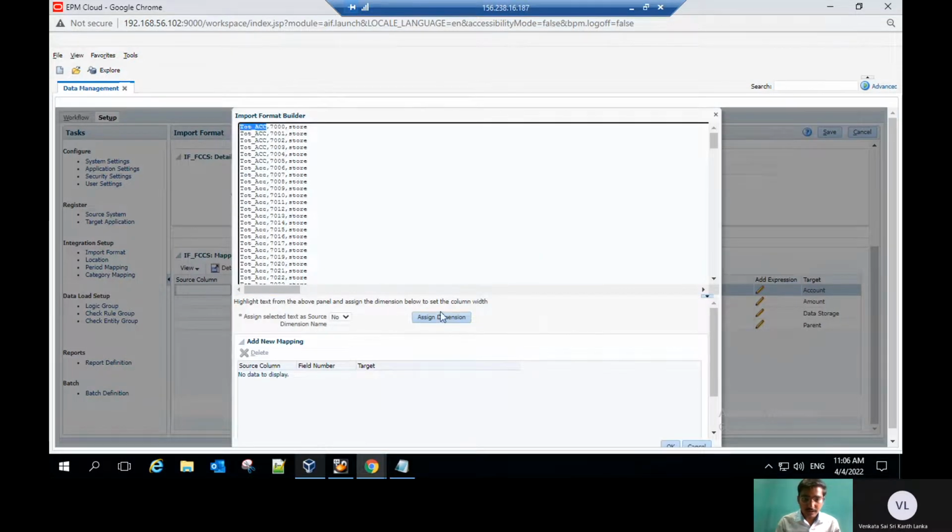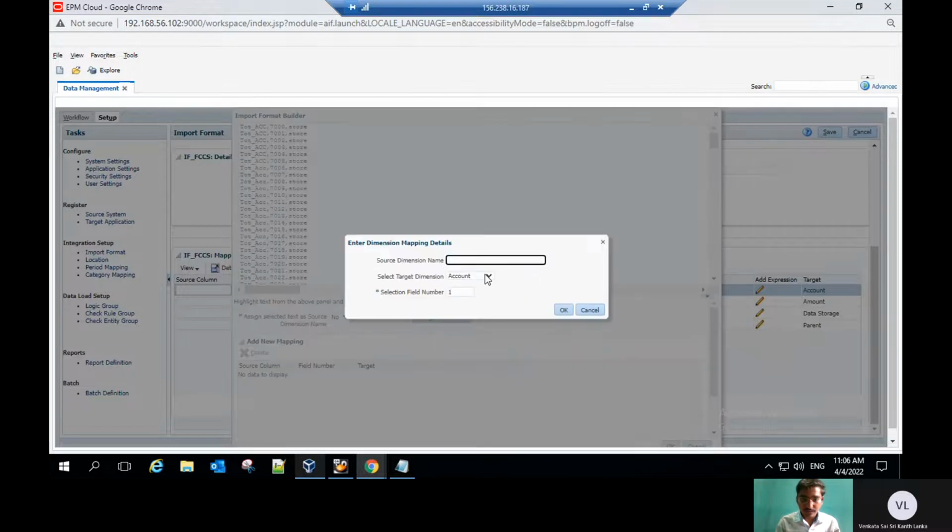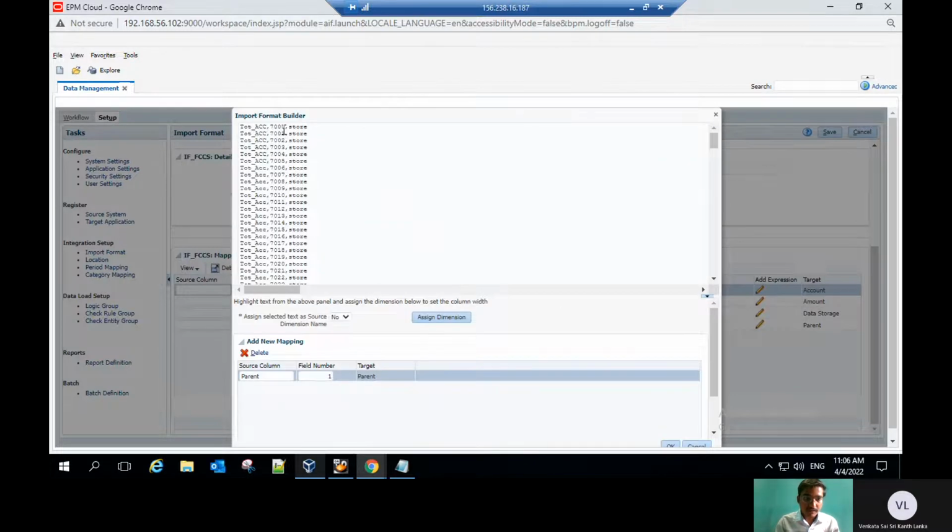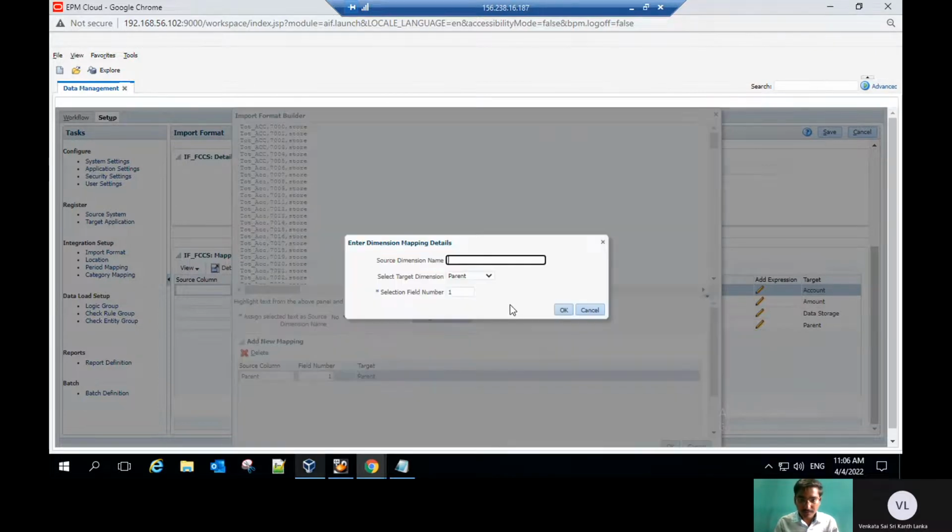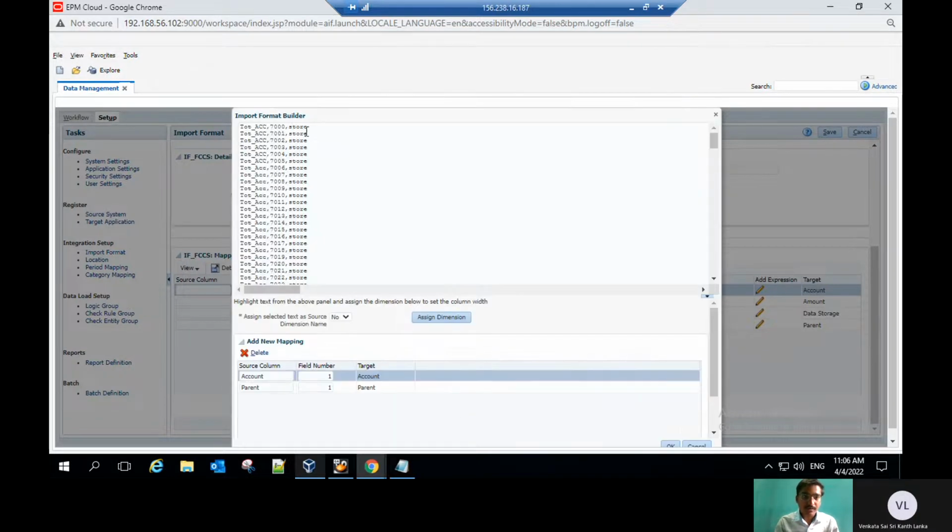Assign dimension, but it is in parent. Select parent, click OK. Then select the next one, 7000. Add dimension, select account. Click OK. Store.